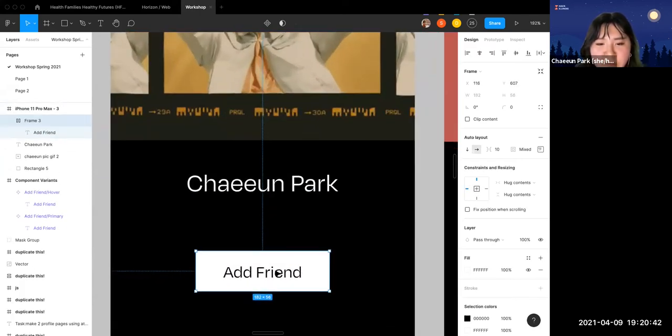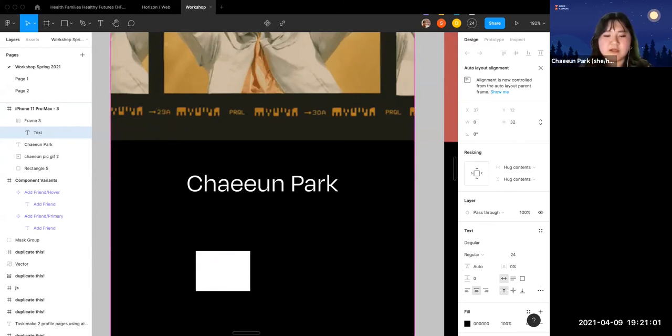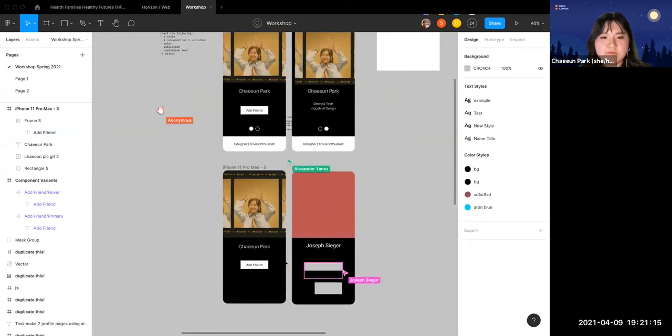I wanted to demonstrate what's useful about auto layout, in that it's especially useful if you're making a button and you want to change the text within the button. You can see that the more I type, the padding around the button doesn't change, even though the amount of letters changes. I think that's super useful. If you're designing an app and you're using the same style of button, but the button's function changes, this is super useful. So I'm going to leave that there.